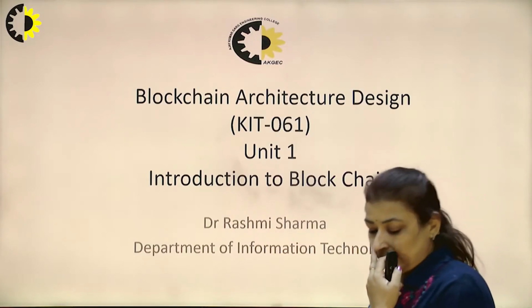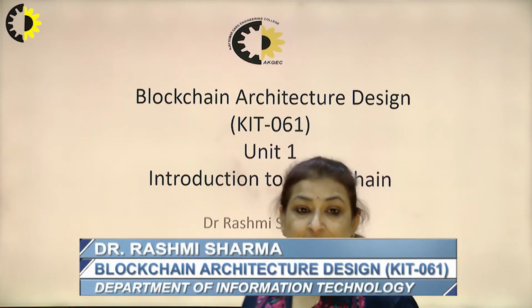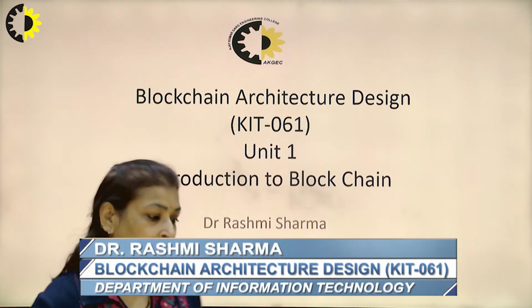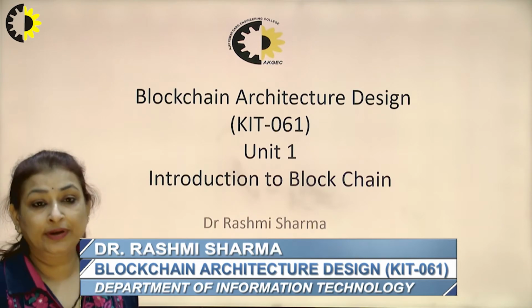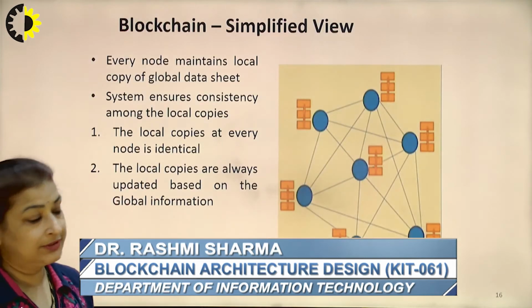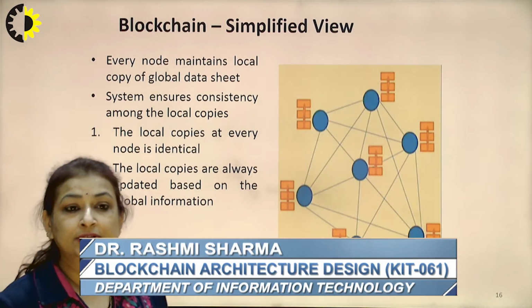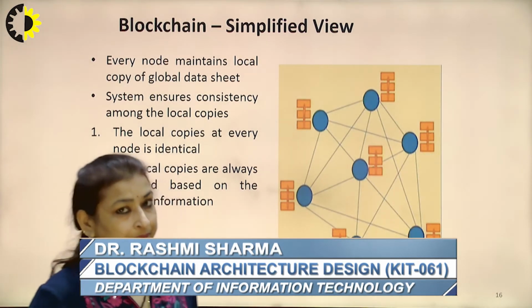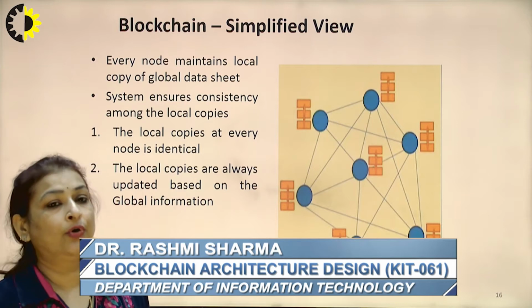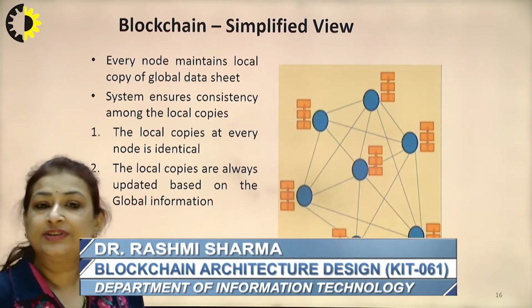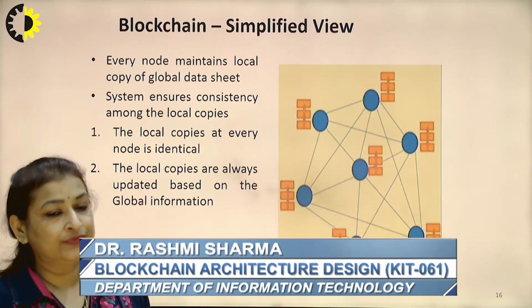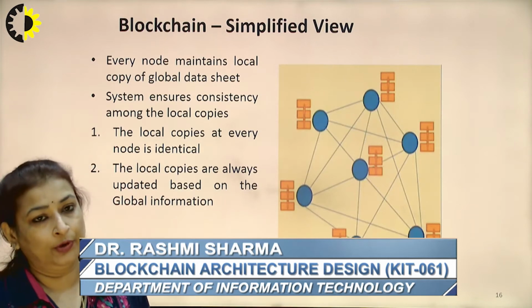Jai Hind everybody. In the first lecture, we discussed what blockchain was. Now we will discuss how we can implement those blockchains. In the last video, we saw that a blockchain is a distributed environment, and we have an authoritative domain which is given to each and every node connected in that domain.